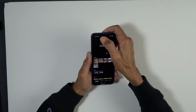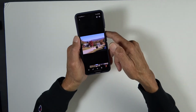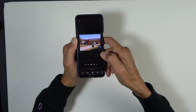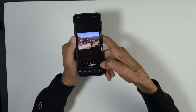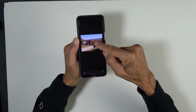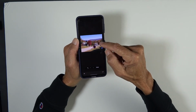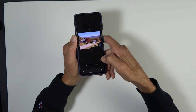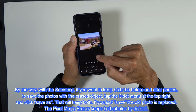And once again, we'll select the same picture on the Galaxy Z Flip 3. Click the Edit. Slide over to Object Eraser. Highlight around that bush I want to get rid of. And click erase. And it's gone. Then you just have to save it.